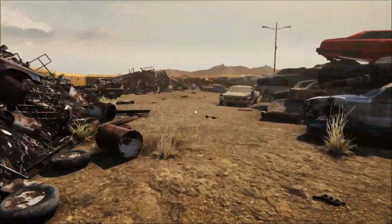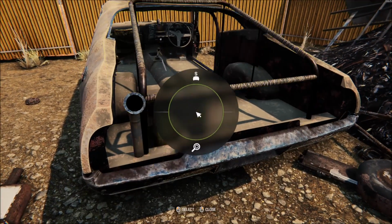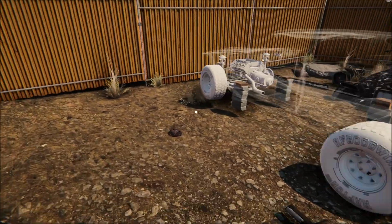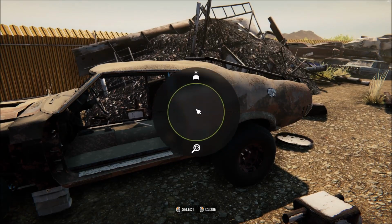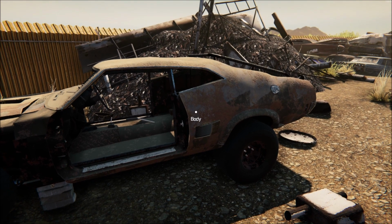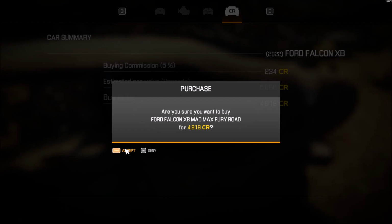what we're going to do is go ahead and try and do the Mad Max one right here. This is going to be absolutely crazy. This is actually going to be a crazy build, I guess, to try to make it as radical as possible. Am I going to regret not doing this? This is 3,000 miles. All right. So we'll be a little different this time around. Mad Max Fury. Yeah, we're going to go ahead and get it. And I don't know, we'll see what happens. I'll try not to make it so Mad Max-ish. How's that? And we'll see what we can do with it.